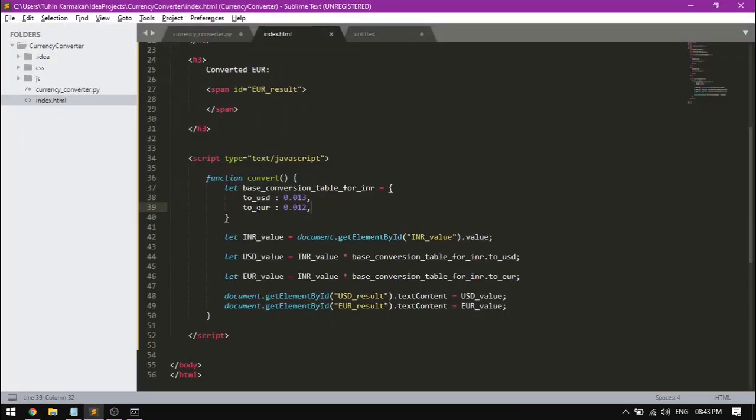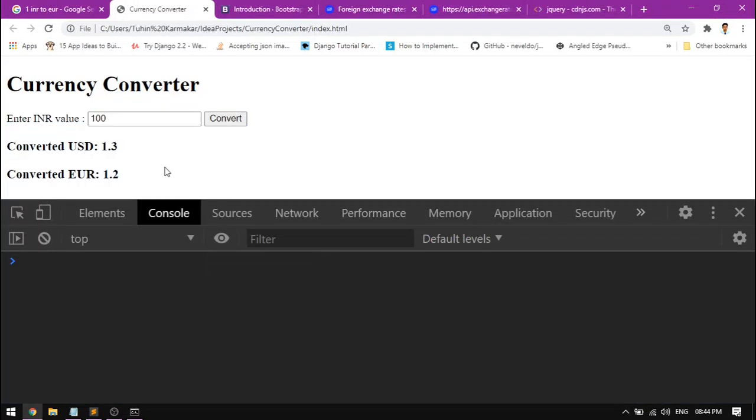Yeah, good. But now this code looks more readable than before, because we can easily say, hey, this is a base conversion table for INR to USD. We are also storing it in this way, which is essentially the same as before, but just as I mentioned, this is a fancy way. Anyways, so we have done this part also.